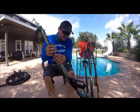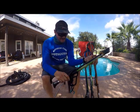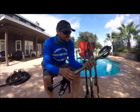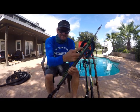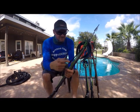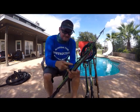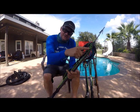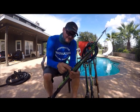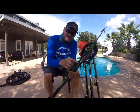Really, really simple gun. It's got the retaining line here. This is somewhere 400 to 600 pound test. I can't remember specifically, but it's pretty heavy. And it has a little rubbery section right here in the middle. Now, inside this rubbery section, this line goes solid all the way through here. It is not cut and crimped here and here. It goes all the way through. The reason it's crimped is inside the tubing, this line is wadded up inside there, and then it's crimped, so there's extra line inside of here.